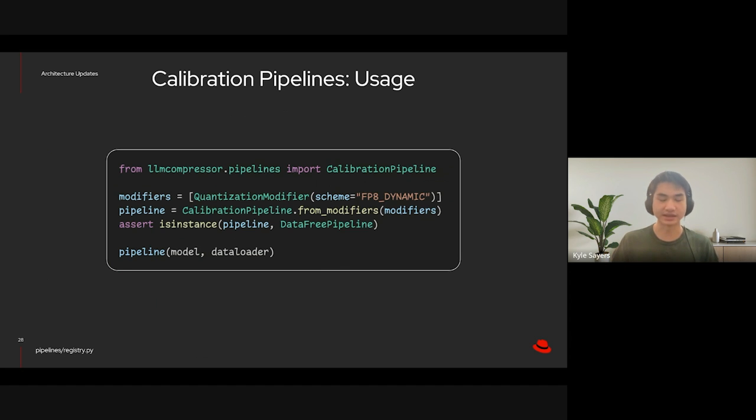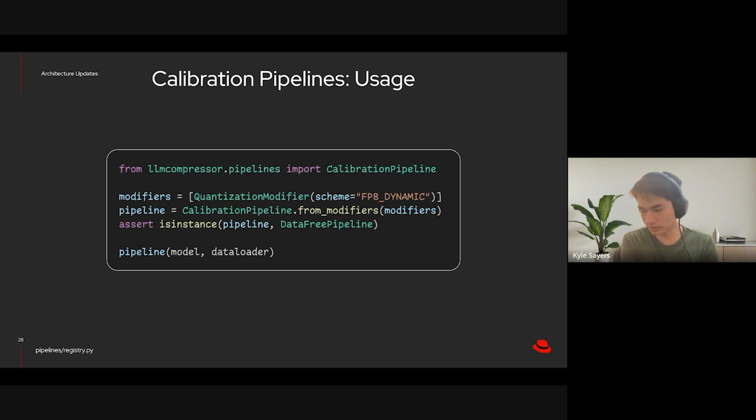That takes in all of the modifiers that you've specified within your recipe and then infers which pipeline to use. So for example, if your modifiers don't require calibration data, the from modifiers method will infer that we're using a data-free pipeline because we don't need calibration data. And then in the one-shot call, it'll call that pipeline method with the model and your data loader.